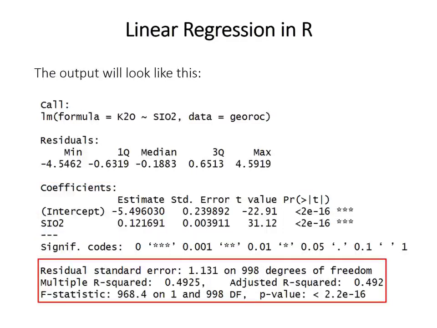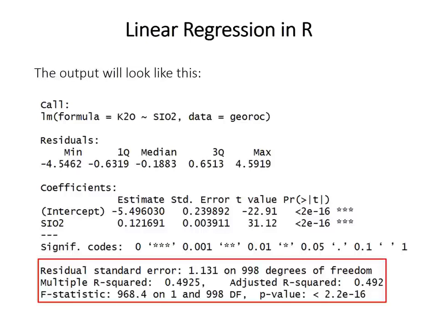So the final part gives a variety of information on how well this linear model fits the data. It gives you the residual standard error. It gives you 2 r-squared values. The adjusted r-squared on the right there is more useful for multiple regression because it makes some adjustments for the number of parameters if you have more than one independent variable. So in the case of our single regression, we can just use the multiple r-squared, which is what you would use if you only have one independent variable.